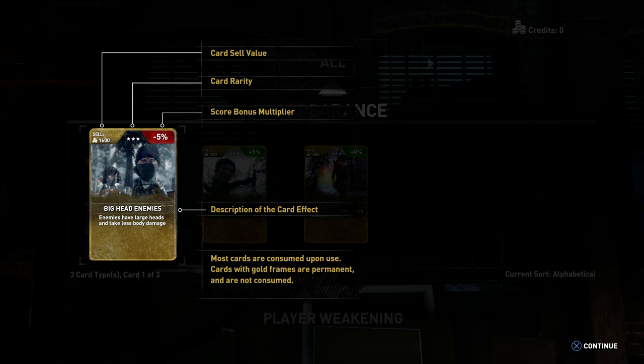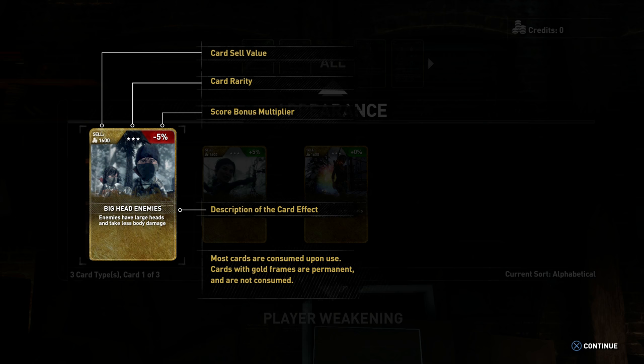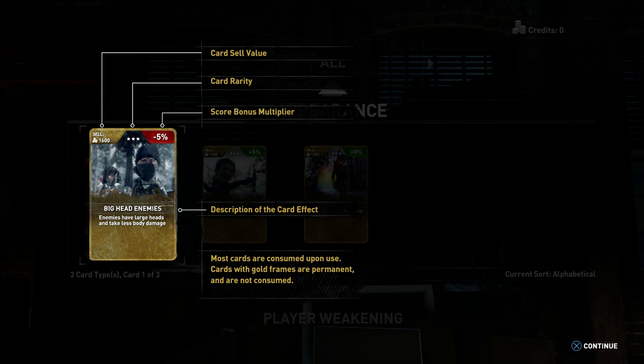Alright, so card sell value. So you can sell cards. Card rarity. Score bonus multiplier. Description of the card: enemies have large heads and take less body damage. Most cards are consumed upon use. Cards with gold frames are permanent and not consumed.